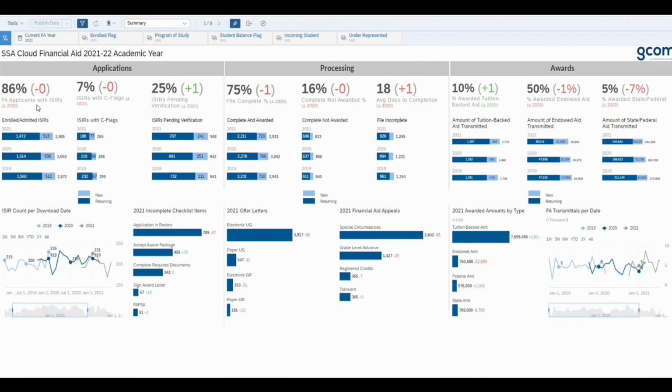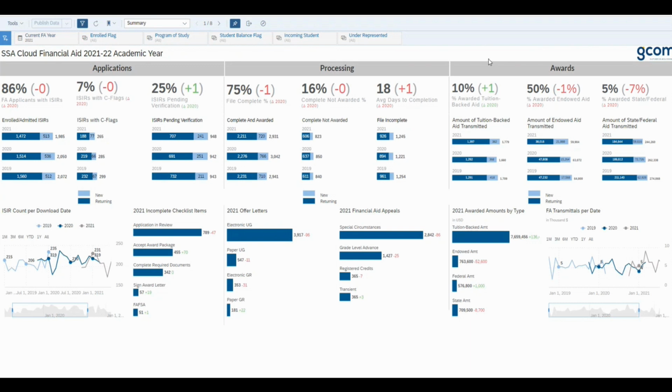In addition to the current year values across the top, each with a rate of change or comparison to the prior year, there are 3 years of data provided for comparison and monitoring progress below the key metrics. The bottom section of the dashboard focuses on attributes and goals for the current aid year and includes an analysis of ICER volume and FA transmittals over time.